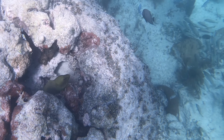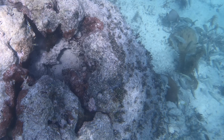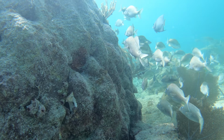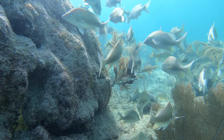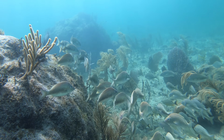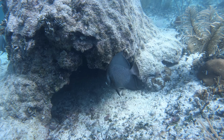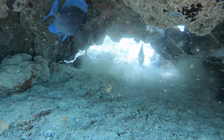So this first thing we got right here, this is a big old Moray Eel, and these guys are very territorial. You see how he came up and just checked me out, but then they're pretty shy, so as long as you give them their distance, they'll go back in the rock. And then these fish you see right here, these are grunts, and this is actually what's going to go in our ceviche later. Very plentiful, actually a really pretty fish, but they are often regarded as a trash fish, and not very many people keep them, but I want to show you guys how tasty they are later with this ceviche.